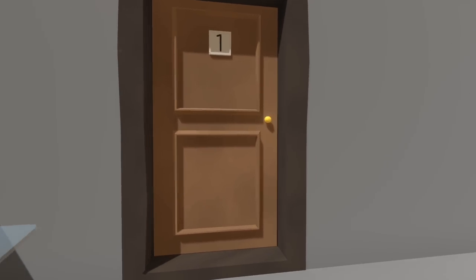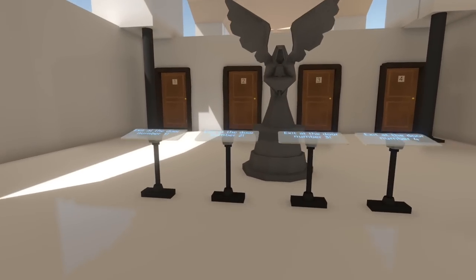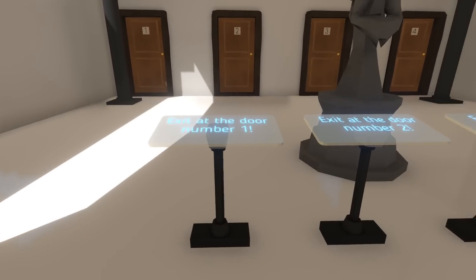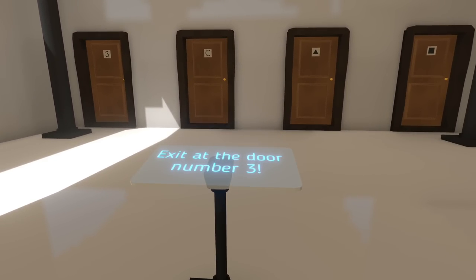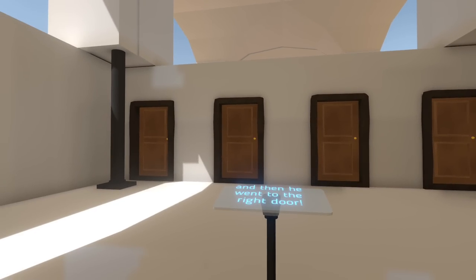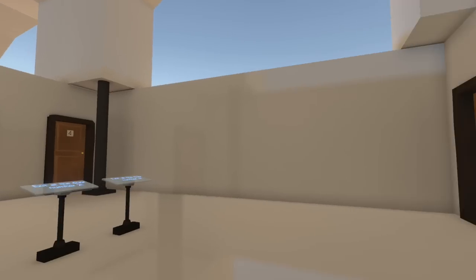Don't enter. Is this like a precursor to like don't listen or something? Like enter because it says don't? Exclamation mark, exclamation mark, exclamation mark. This one doesn't have one, so it's 4. Whatever one isn't number 3, go for that one. And then he went to the right door. So, I feel like the left is the only one right. Yeah, okay. You could consider every other door to be a little bit more to the right.